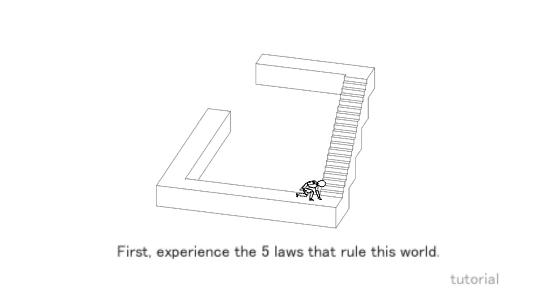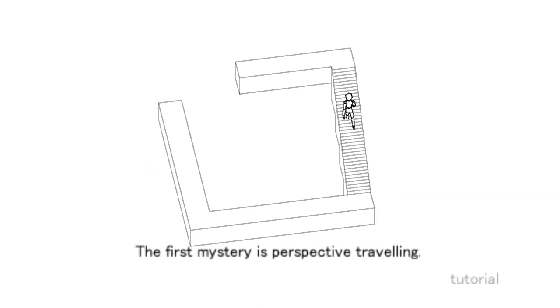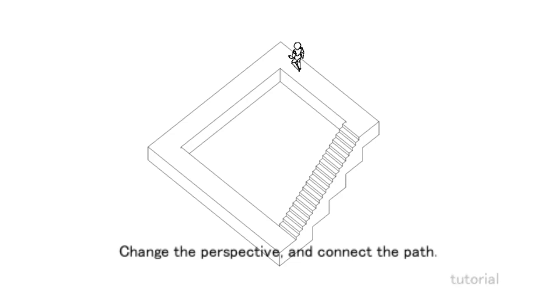In this world, special laws apply. First, experience the five laws that rule this world. The first mystery is perspective traveling. Change the perspective and connect the path.